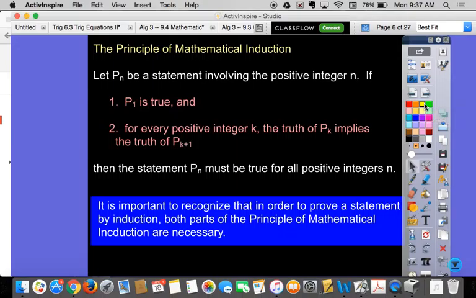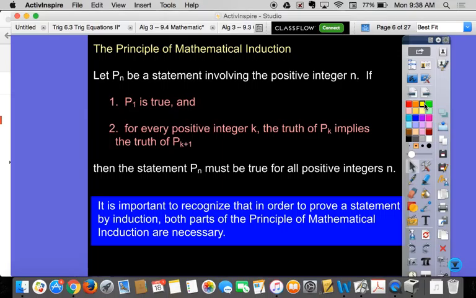You're trying to prove a set of integers or a set of data exist. So there's three. You can think of it as three little statements. Typically with the textbooks and all, they break it down into two. I like to think of it as three, but whichever one works for you. The way this works, it says let P sub n be a statement involving positive integers n.